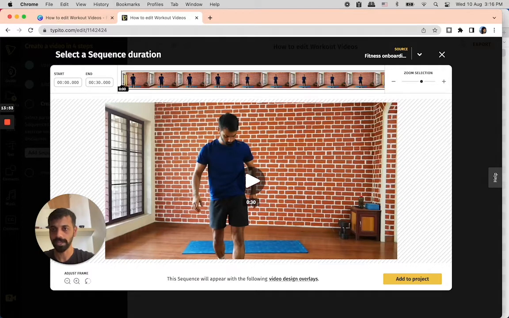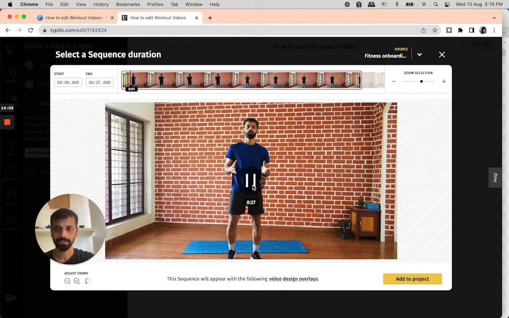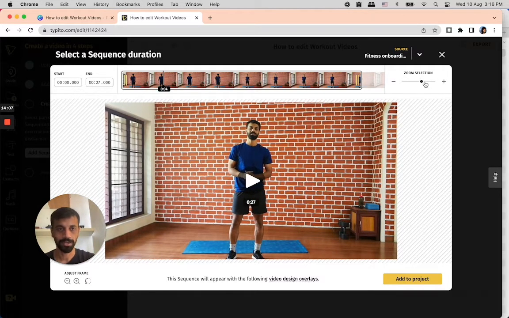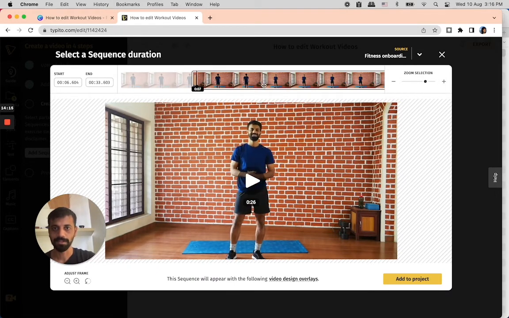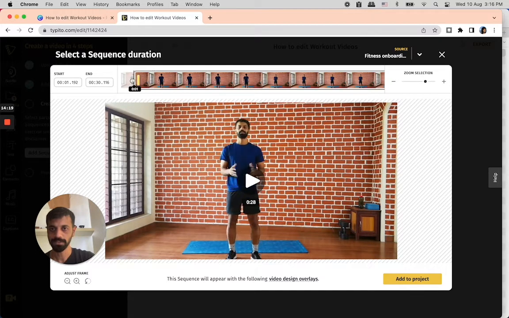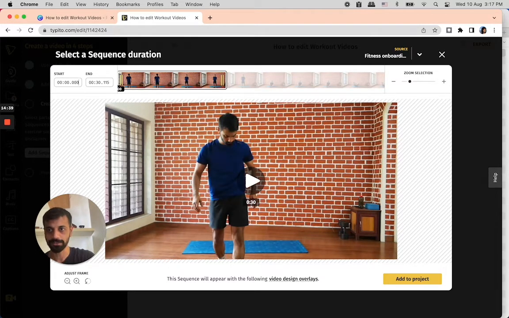Now I can use tab here, and I'm going to give 27, and it'll select exactly the area where I want it. Now you can always play the video and see if this is the area where you want to actually use. And you also have these zooming experience. You can zoom in and then keep navigating through this area to ensure that you have the right section. All that is possible. So yeah, like I said, I'll just go with 00 to 27 and 000.